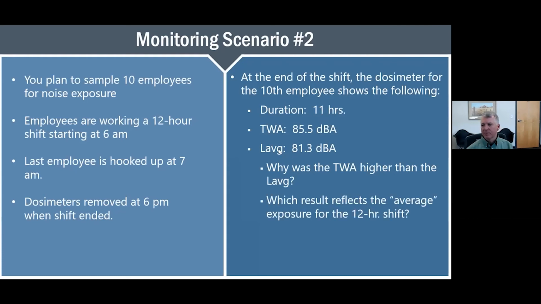So which result reflects the average exposure for the 12-hour shift? Well, it's really this one, assuming you think that 1 hour you missed was similar to the 11 hours that you monitored. So anyway, this would represent their average exposure over the shift. So was that employee exposed above the action level? Well, we're going to talk, I think in a couple of slides, about how you have to adjust the action level for extended work shifts. But even at that, it would be 82 decibels for a 12-hour shift. So no, they're below it, barely below it, but they are below the action level.